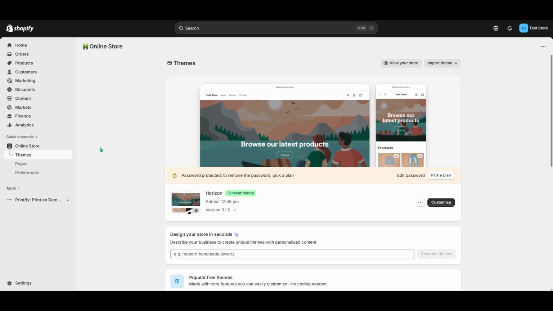And there you have it. Once you've completed these setup steps, you're all set. Your Roposo app is now linked with Shopify, ready to enhance your store's experience and expand your business's reach. Take a moment to explore the new features and see how they can benefit your store's operations.